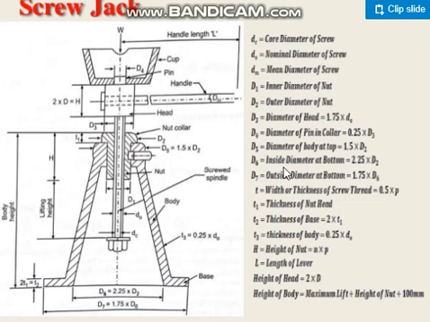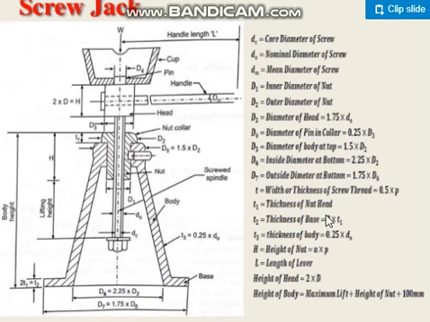And D6 is the inside diameter of the bottom, that is this one, inside diameter D6. And D7 is the outside diameter of the bottom, that is this one. You see, these are all in proportions only. We need not be bothering about designing all this. Then T is the width or thickness of the screw thread, that is the threads inside.